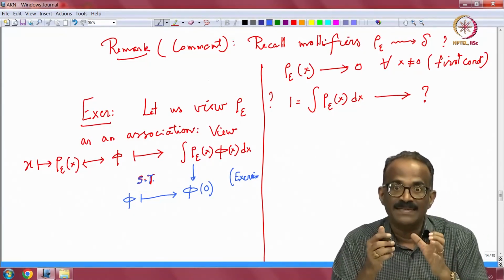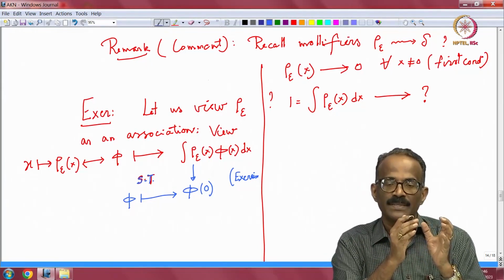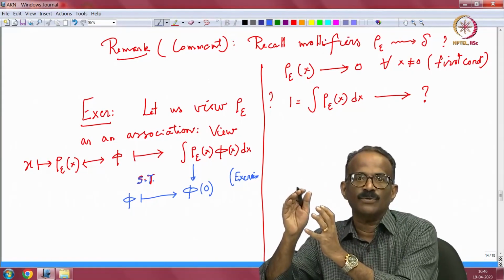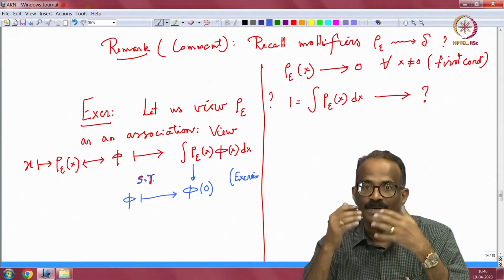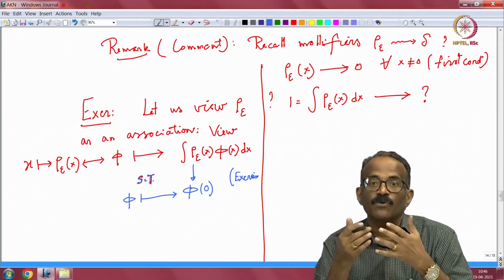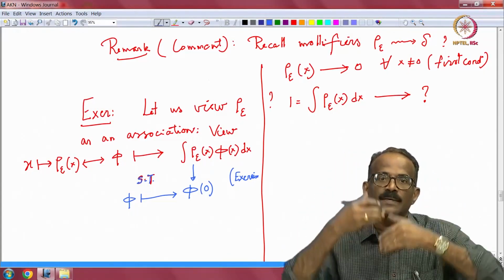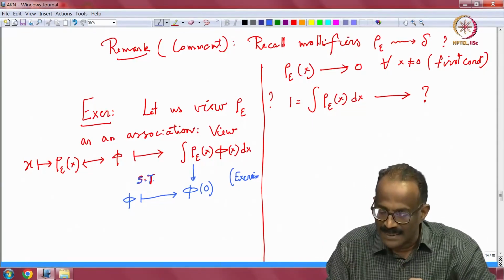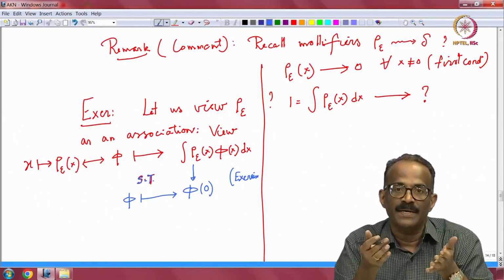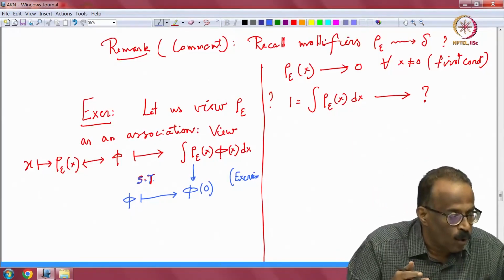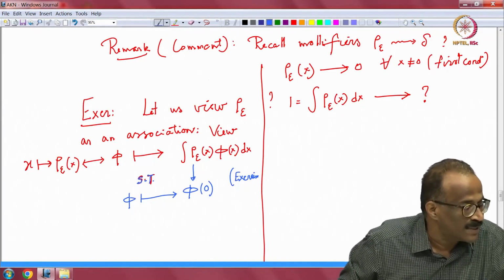And the problem is that when you have a rho epsilon as a pointwise, then view it as an association, that association you are able to pass, and that is more closer to your Dirac delta. But unfortunately, the Dirac delta, we are not able to recover it from a function g. That is what we have seen in the previous example. So, something else is happening here, and we want to understand these kinds of objects. Okay. So, what are the other things? I want to tell a few more things.